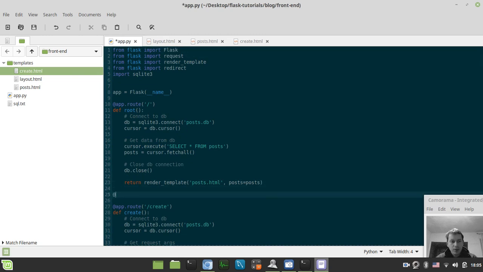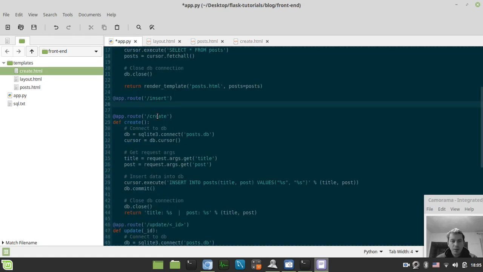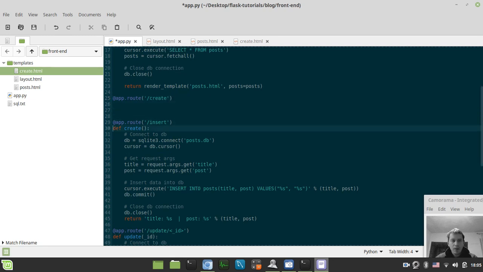Let's call this app route insert. So probably better to call this one insert instead. I can actually change them in the method. So insert, and this one would be named create, and respectively this function would be insert, and this one would be create like this.